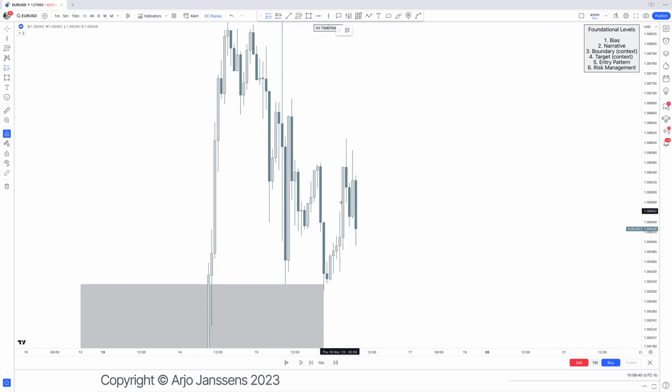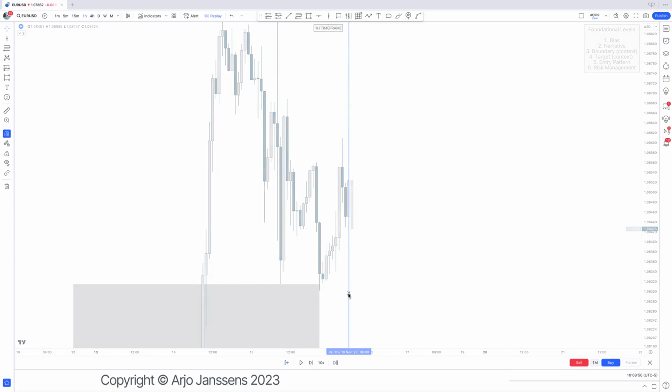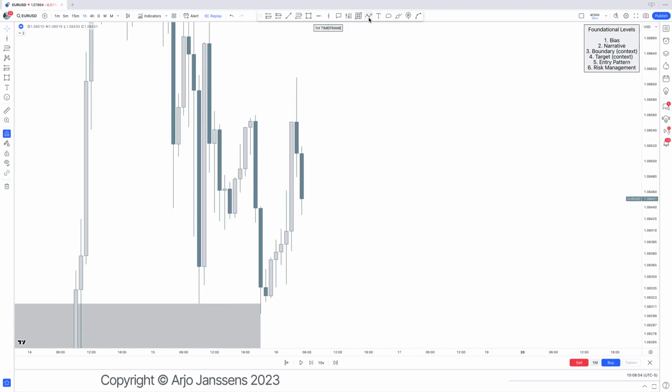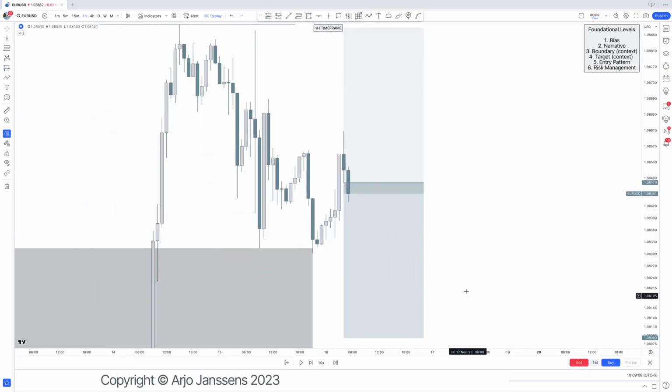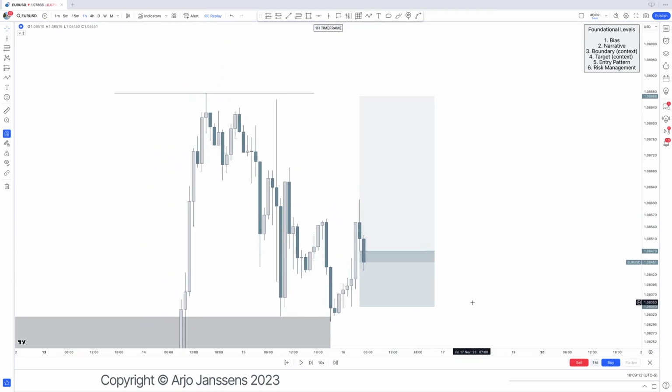Then right there, all we need to do is wait for that to be hit. Perfect. That is where we can actually look to enter now. So this candle, the most recent candle right there, is the only candle where you would actively look at the chart. Why is that? Because that candle is responsible for tagging you into the trade, for you actually entering the trade. So that is the only candle that is relevant to look at on that 1 hour time frame.